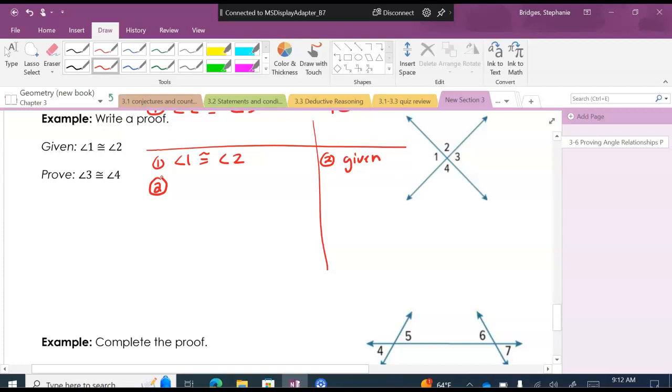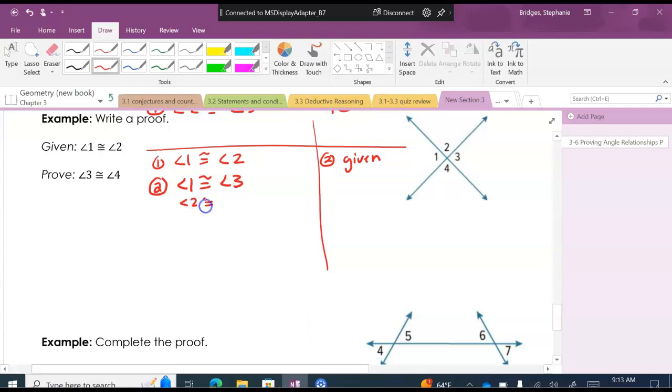Okay, think back to your homework. We dealt with a whole bunch of what kind of angles where we set them equal to each other. Vertical. Do we have some vertical angles in this picture? Okay. Give me a pair of vertical angles. 1 and 3, you said? Yeah. Okay, angle 1 and angle 3 are congruent because they're vertical, right? What other pair are congruent because they're vertical?